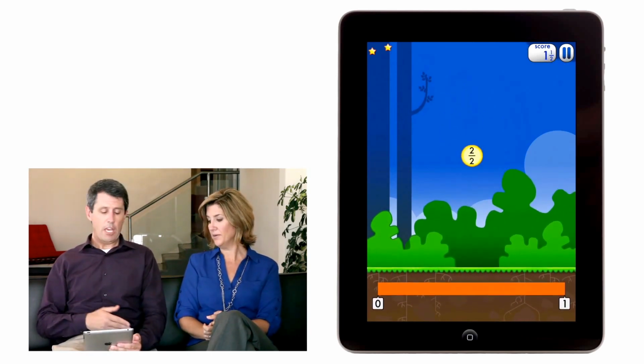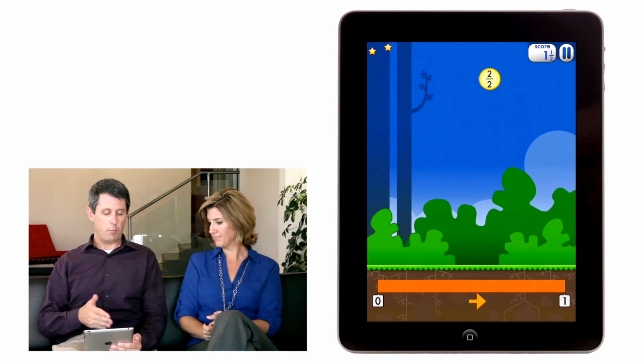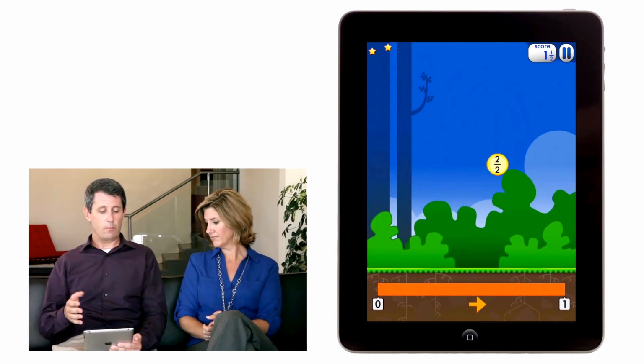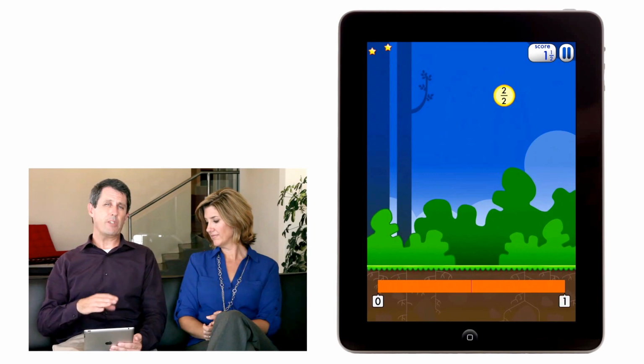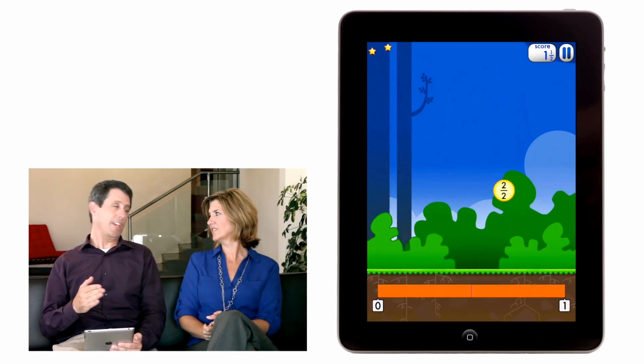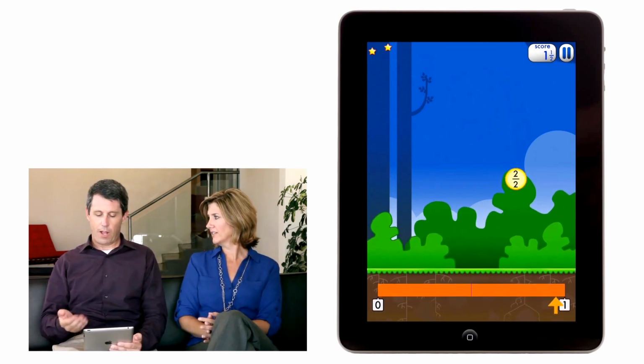So I think one of the things to point out is that it's very simple, so it's really nice. You can control if it's beginner, intermediate, or advanced in terms of how complex the problems are, but you can't get any more discrete than that. You can't customize or create your own problem set.